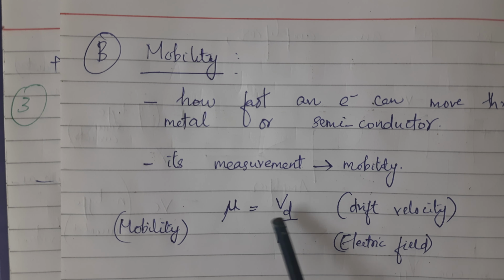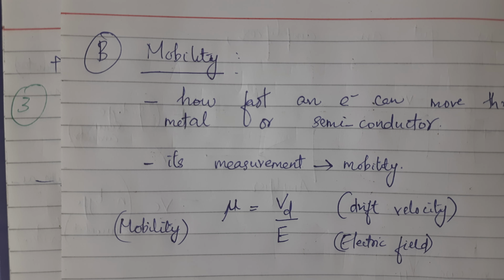I think some of you may not be aware of what drift velocity is. I'll tell you. Subatomic particles like electrons will be moving in random directions all the time. When an electric field is applied, they do move randomly, but they slowly drift in one direction, that is, in the direction of the applied electric field.